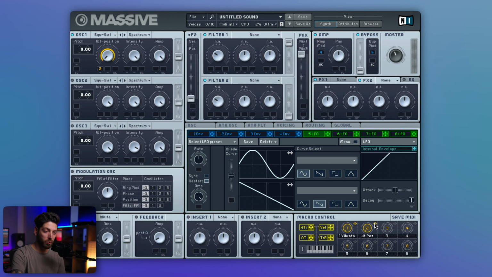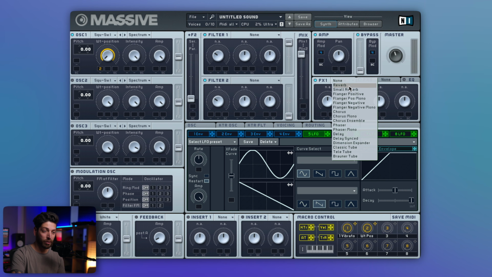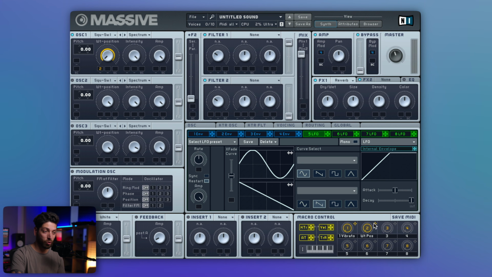And you can drag these to multiple parameters as well. So you could have this here, for instance, and have a reverb and have this control the reverb as well as the wavetable. So a really easy way to have macro controls. What's great is on a lot of the presets, these are already defined for you, so you can quickly just grab them and make different adjustments and really affect the sound by using the macro controls.